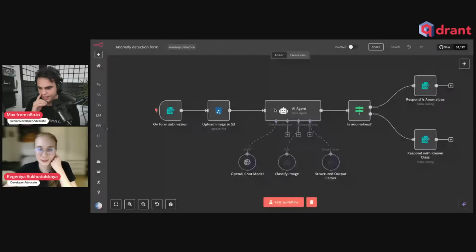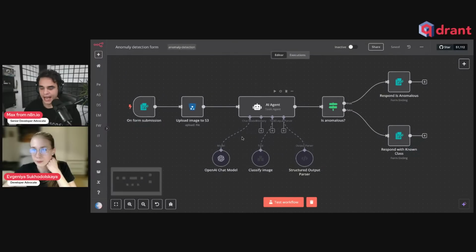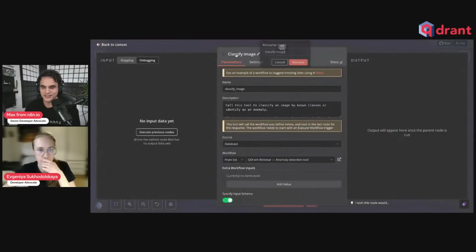Really powerful stuff there. I think what's really cool, and to underscore, is that the workflow looks simple, but Qdrant under the hood is doing all that complicated machine learning, mathy stuff to make it easy for you. And that's true with the AI agent as well. So this is my AI agent. We're going to run it in a sec and break down all the different parts so you understand how it's working. But this AI agent is using one specific tool. That's the classify image tool, or sorry, that's the anomaly detection tool.